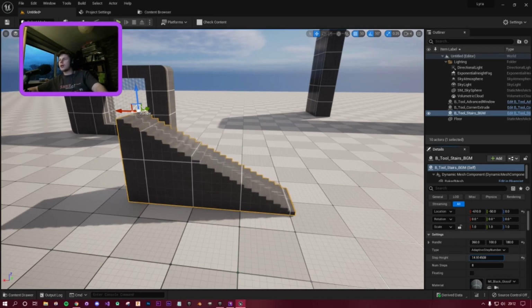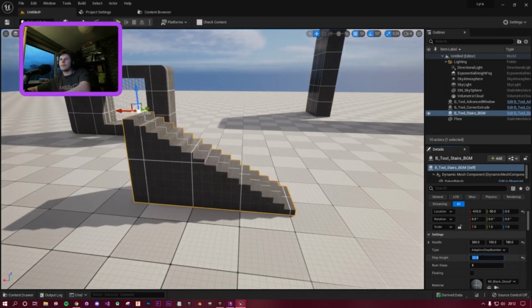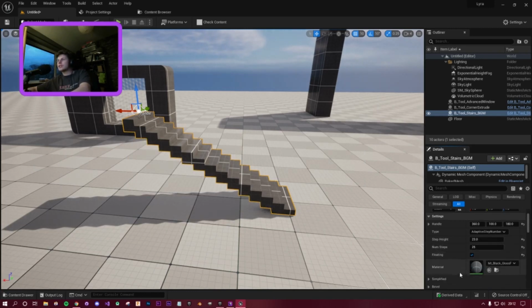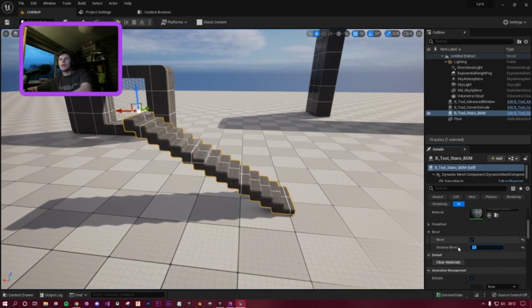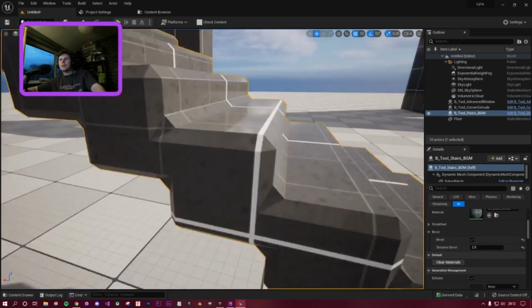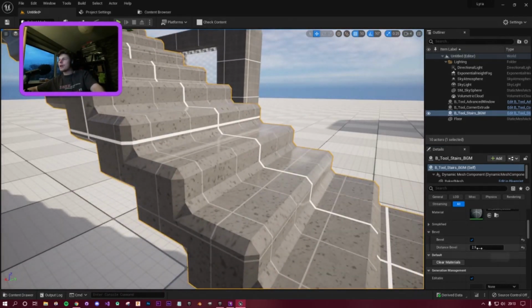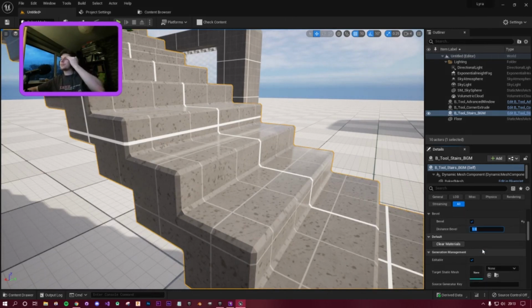Step height. Whoa, we can set that to 23. Number of steps, 25. Whether it's a floating staircase, and it just edits it straight away. We can give it a bevel. So if we set this to 2.5, look at that! Look at the stairs! Oh my god! It looks like some concrete staircase. And look, it just updates it. Oh, this is brilliant.